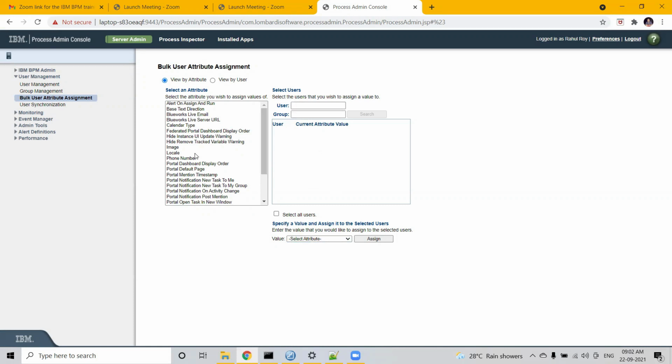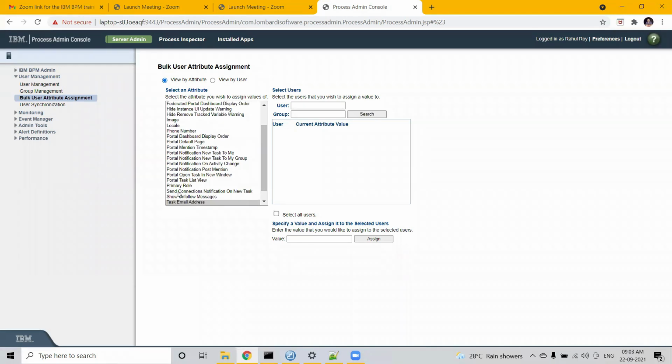Say I want to assign an attribute value for Rahul, say the email address, because I'm going to use that in one of the applications. Maybe we are developing an application where the email address is required. I can add that email address from here as well. How can we do it? If I scroll down, there is something called task email address, the third last option.